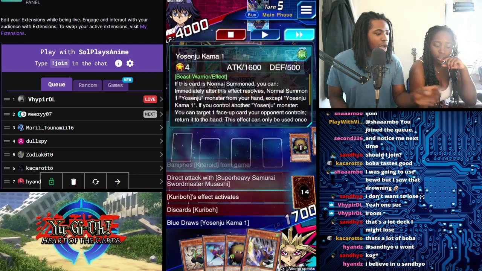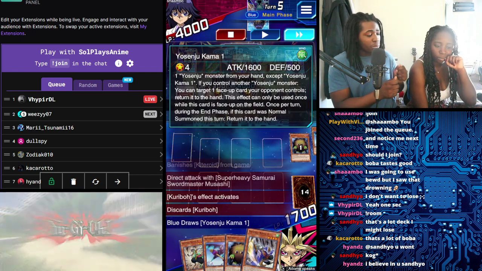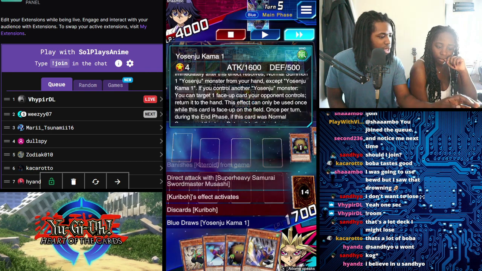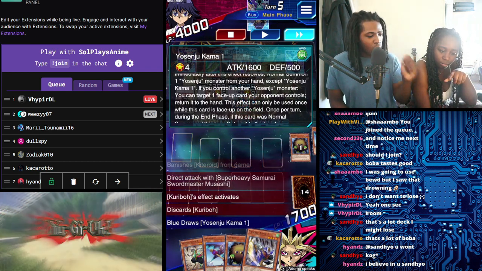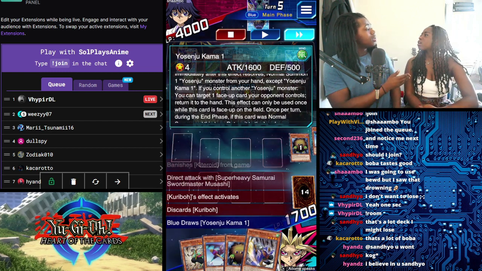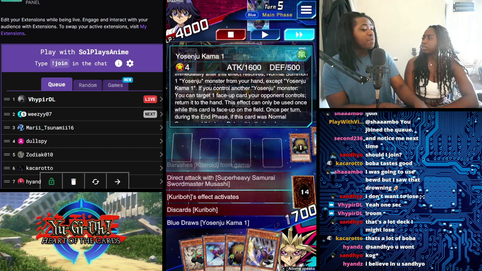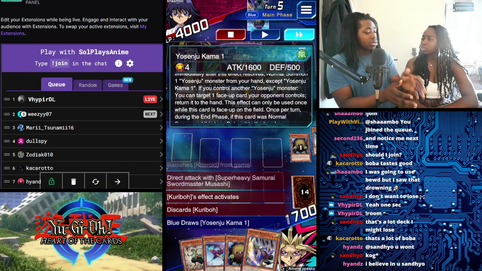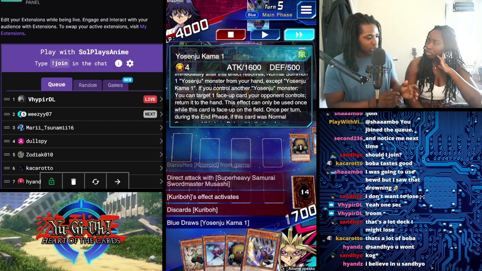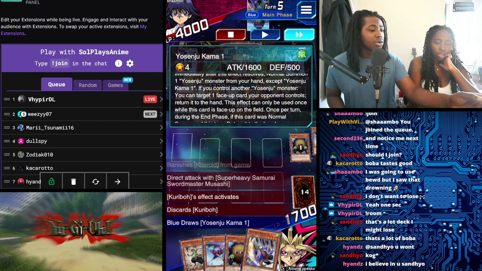Yeah. Now, Kama 1 says if this card is Normal Summoned, just like the other Yosenju brothers, you can Normal Summon another card from your hand. Perfectly fine. Now, if you control another Yosenju monster, you can target 1 face-up card your opponent controls and bounce it to the hand. No, it wasn't about it being face-up. It was about the target, right? Okay. Because Flutist in the graveyard will negate 1 instance of targeting and destroy the card, right?